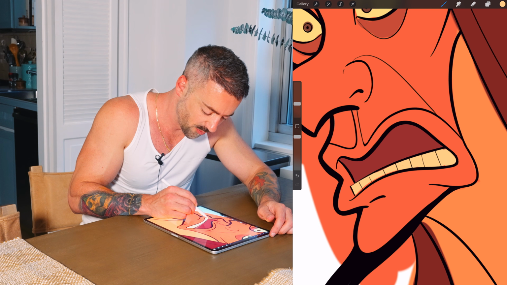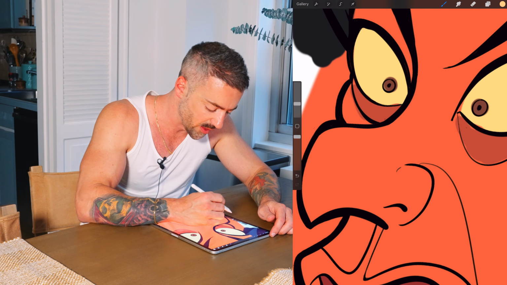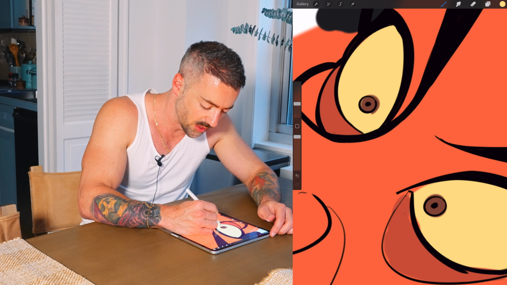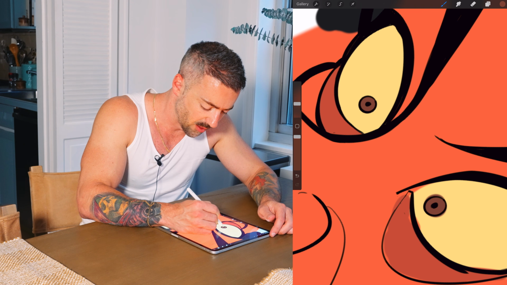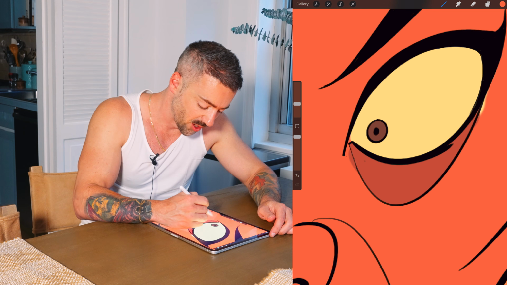This is the most boring part for me, the color cleanup. And I know there's probably an easier way to do it, but this is just the way that I do it. It still feels the most organic. Like Procreate, I have to admit, and the Apple Pencil, they've done a really good job of keeping it feeling like I'm just drawing with a pad of paper. They have paintbrushes, they have pencil brushes. They really have thought of everything.